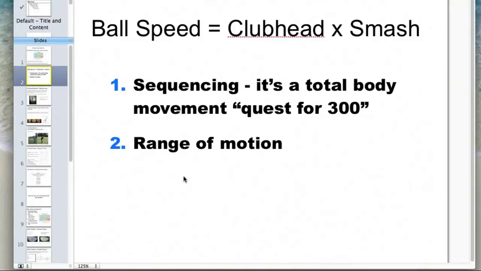When we look at the body and how it creates this club head speed, there are two major things I'm looking at in 3D. One is sequencing. Sequencing could really be broken down into subcategories, but it is the timing of when you're using specific parts of your body, and you could also include the speed in sequencing. The second piece is the range of motion. Just looking at the sequencing and the speed doesn't necessarily show you how much distance you're actually covering, and that's a big factor when it comes to creating speed.